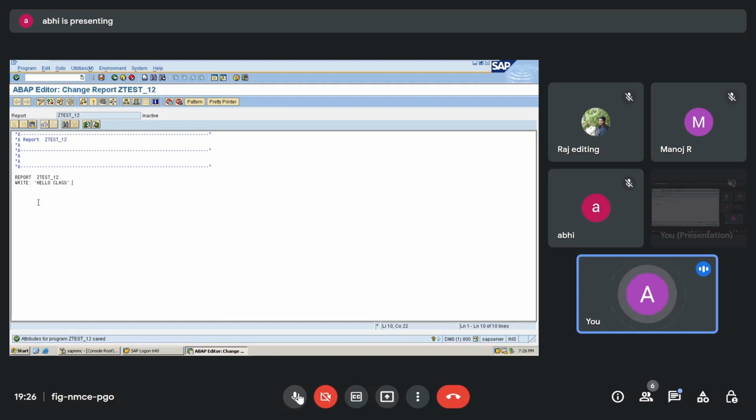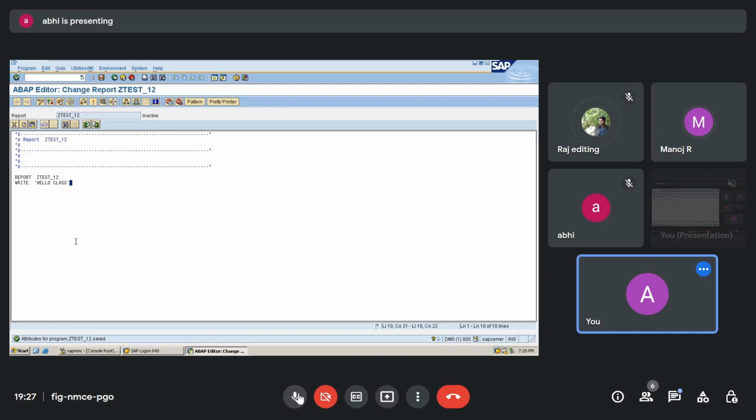So just go through this very carefully. I have written write. Okay, then I have used colon, then I have used single quote, then whatever the string I want to write inside this, I have written this, end the single quote, and then end the entire thing. So we were using semicolons in C program. Here we will use dot to end this. Okay, we will use dot to end this. Okay, now up to this is clear to you?